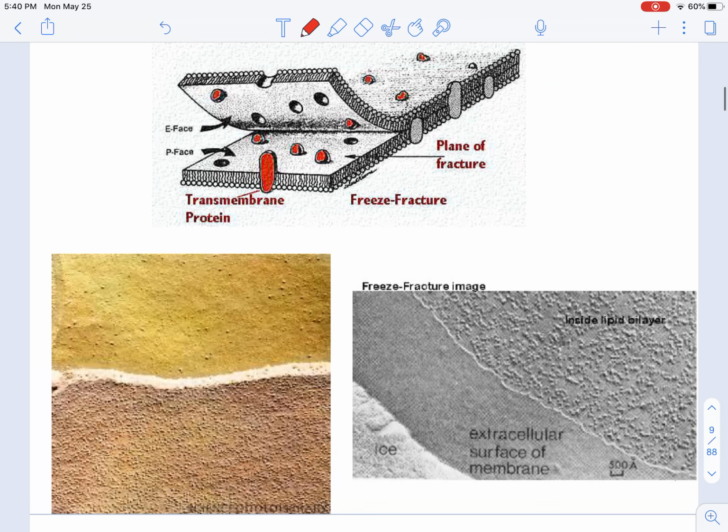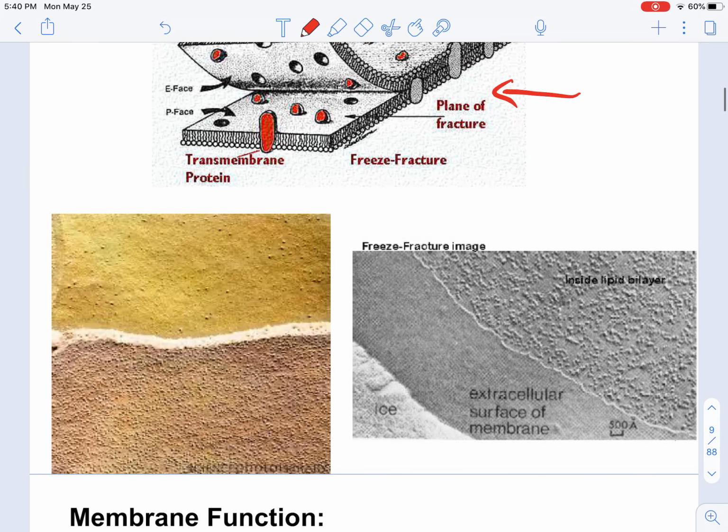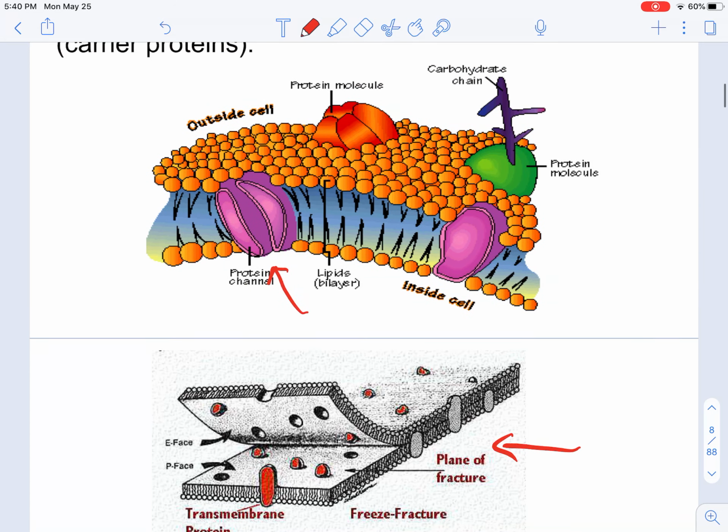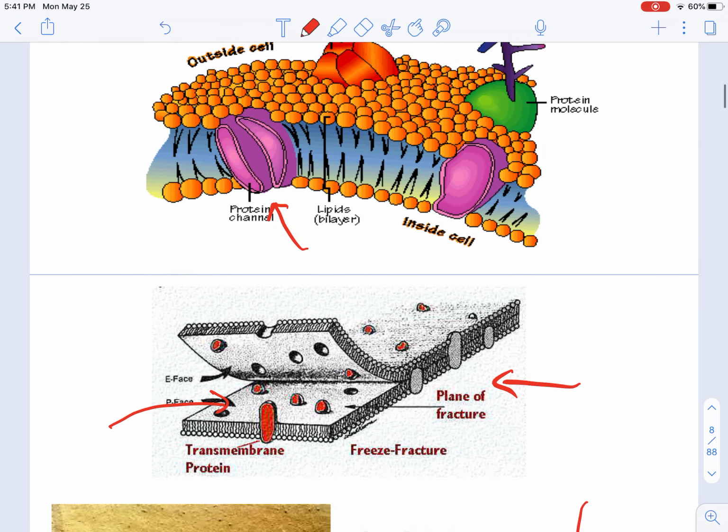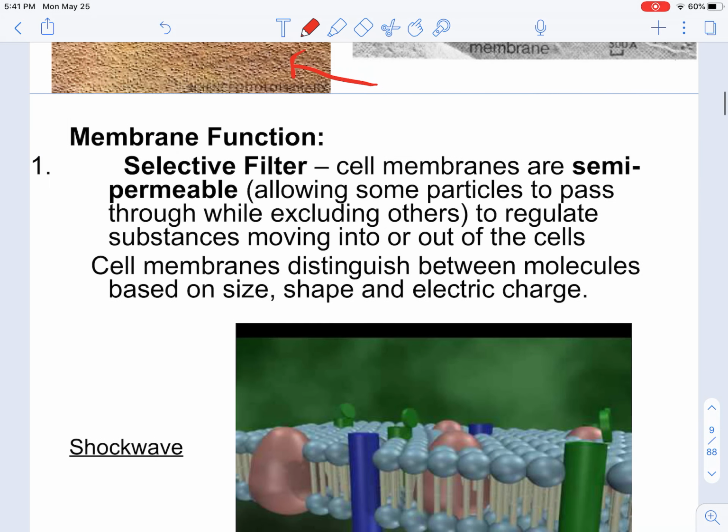They have done this process of freeze fracturing cell membranes, and it's really neat to see what happens if you pull apart the phospholipid bilayer like they're indicating here. If you pull it apart, you can see all of those little bumps left behind, showing you how many and how numerous those proteins are that are embedded in that phospholipid bilayer. It's really neat to see how the freeze fracturing method has exposed all those embedded proteins, like the little red proteins in this picture. That's kind of how they do that.